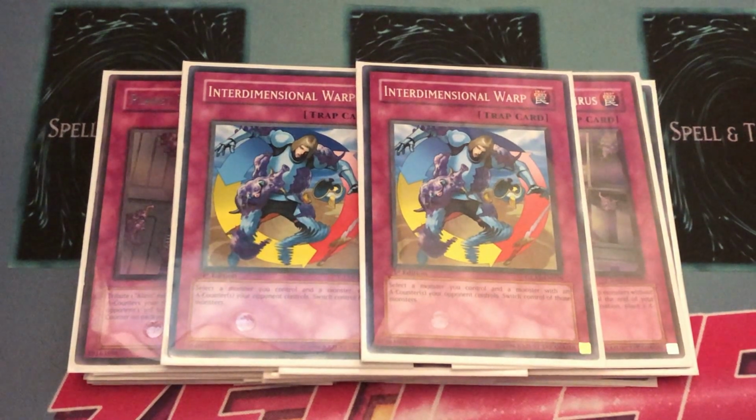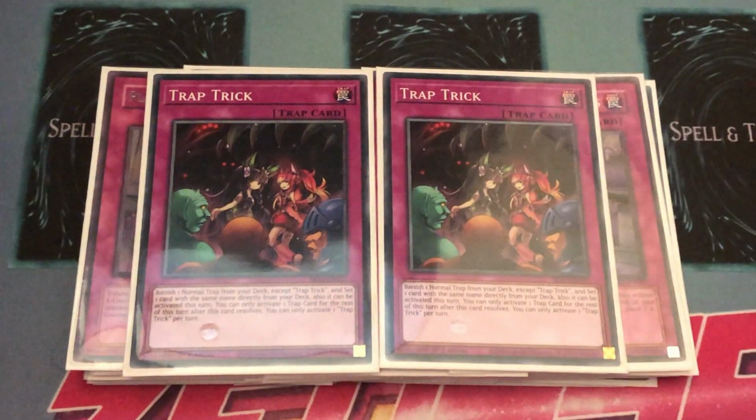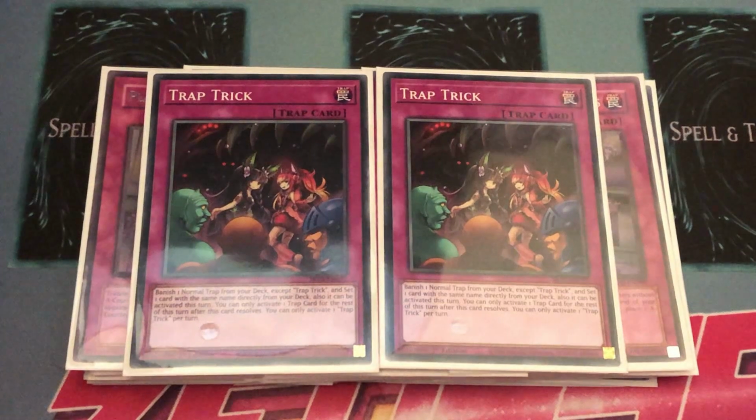And both of these cards are searchable through Trap Trick. I'm playing 2 copies of Trap Trick because I kind of want to see Planet Pollutant a bit more quickly than I normally do. I normally just play 1 Trap Trick. But you can play this card at 3 if you want to, but I like the space that I got. I kind of had to make this a 40 card deck. So I'm playing 2 Trap Tricks.